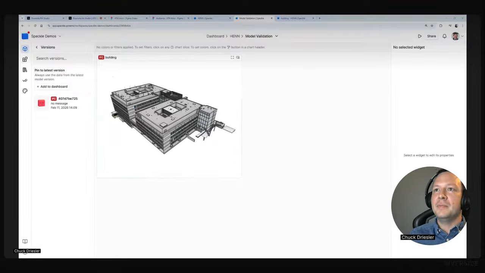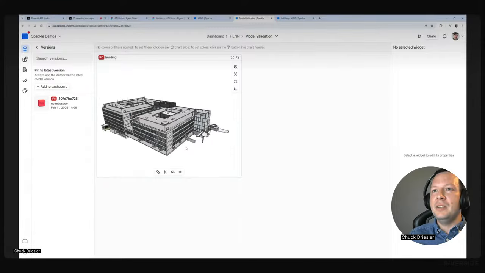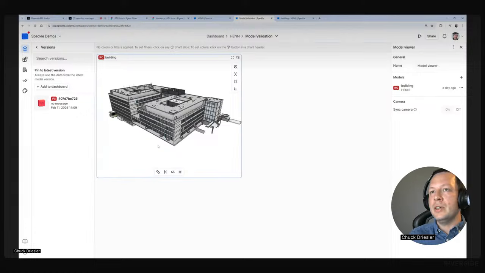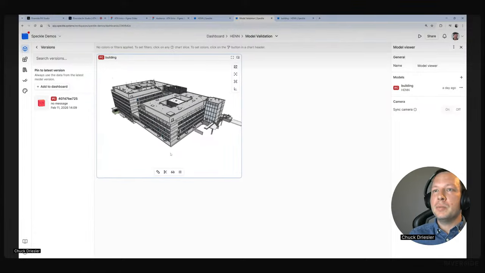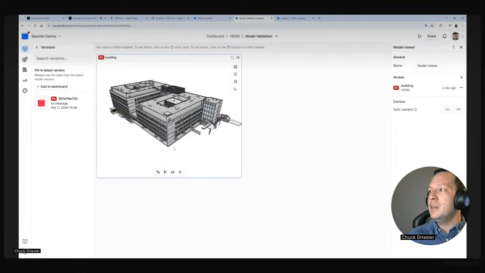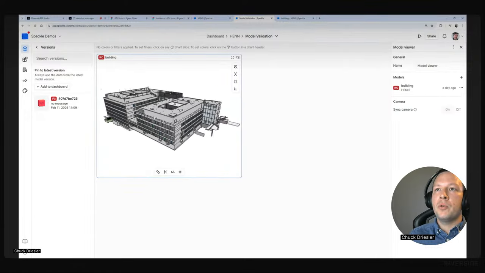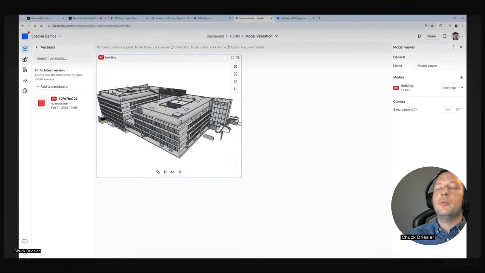Right, so what we're seeing here is a model from HENN, generated in IFC, stored inside of ACC, and we can imagine was pushed at some recent date and synced across into our project. I've jumped into the dashboarding, the intelligence platform, to start asking questions of it by adding in my model as a data source, and now you see something you've seen before, which is the viewer, but now this acts as more than just a window into the actual 3D data. It's also what we're calling a data source, right?